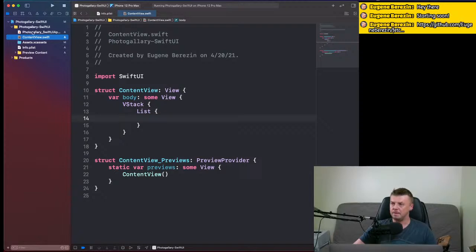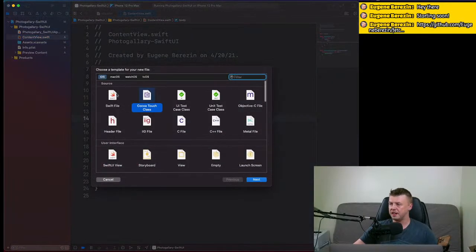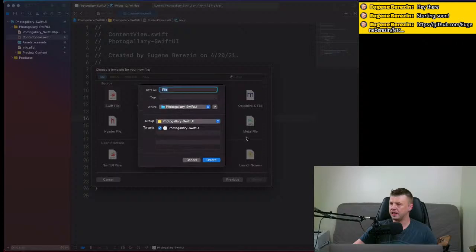I will just start a new file, and it's going to be just a Swift file, and we're going to name it Photo Model.